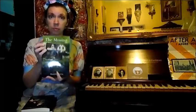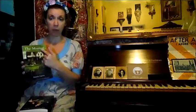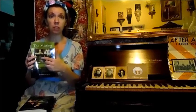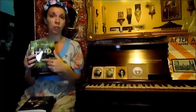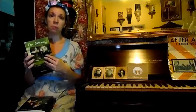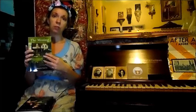This one is The Missing. Hopefully you get that. The Missing itself, nice, easy title, but it intrigues automatically. And then we have a house with a cemetery in the front. This book I actually commissioned. I found a photographer on the internet, and I asked him if I could purchase it to use for my book, and then offered him a signed copy, and then I purchased outright. I recommend you do that rather than offering a commission or saying you'll get some of the proceeds, because once you start delving into that, it gets very complicated every time you sell a book in the future. So it's just better to buy it outright.